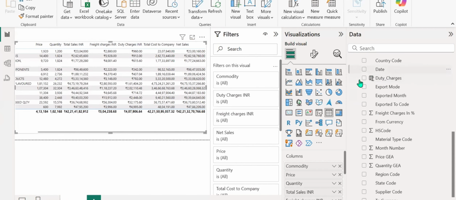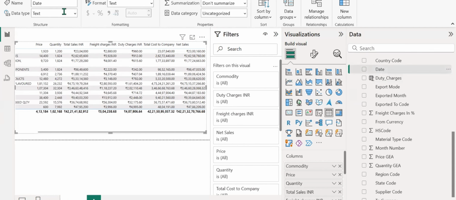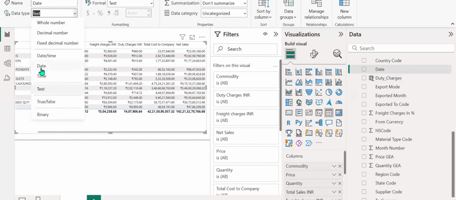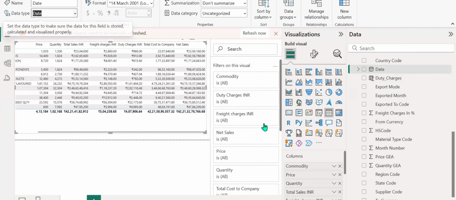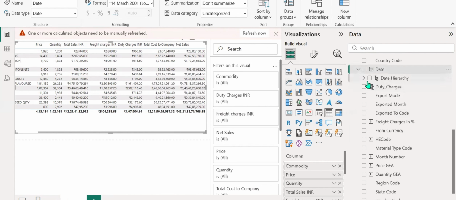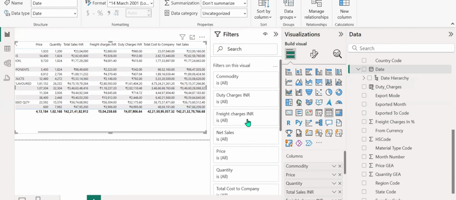Let me go to the date column, but this date column is in a text format. Let me make this into date format. Okay, this has been changed into date format. We have also got the date hierarchy: year, quarter, month, day. Let me click on refresh.